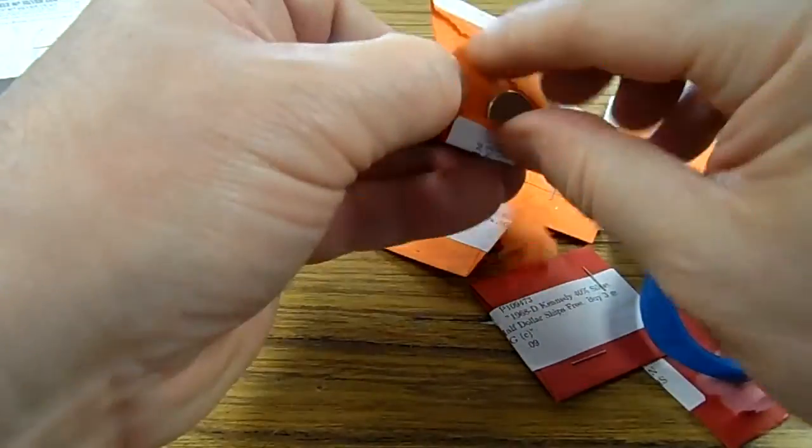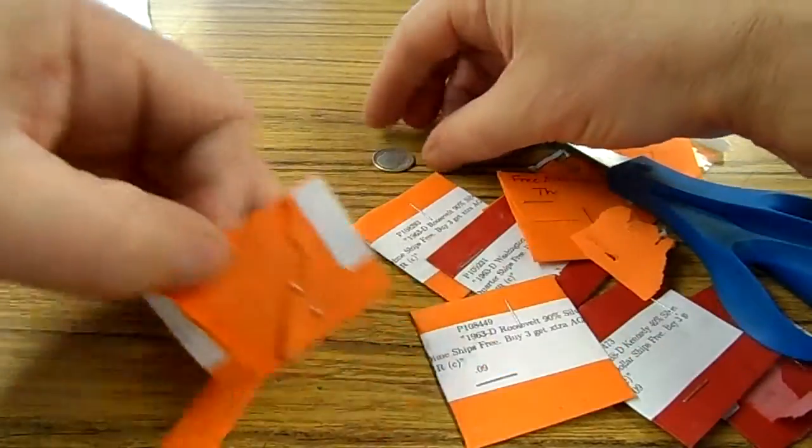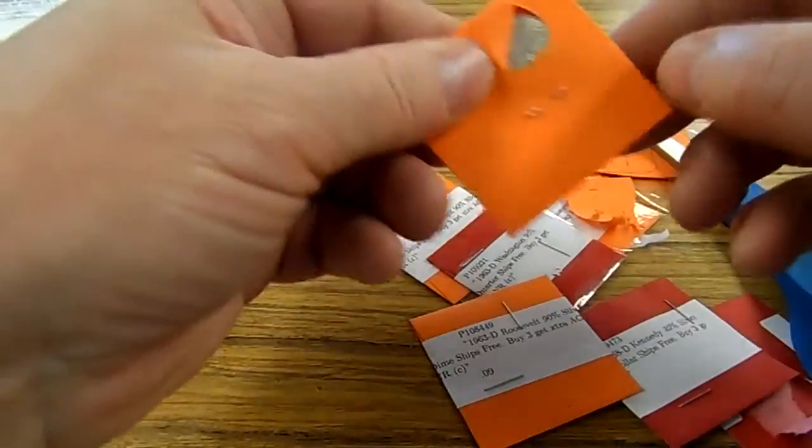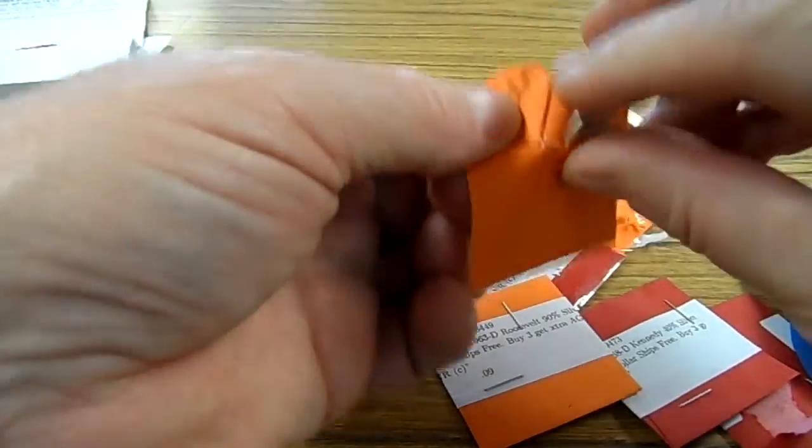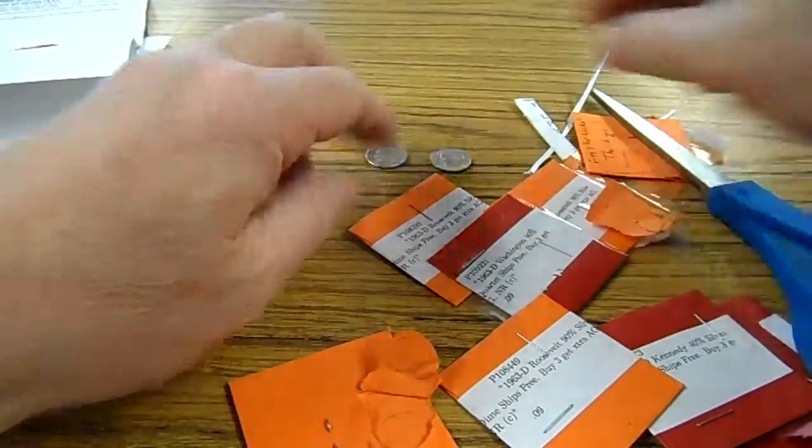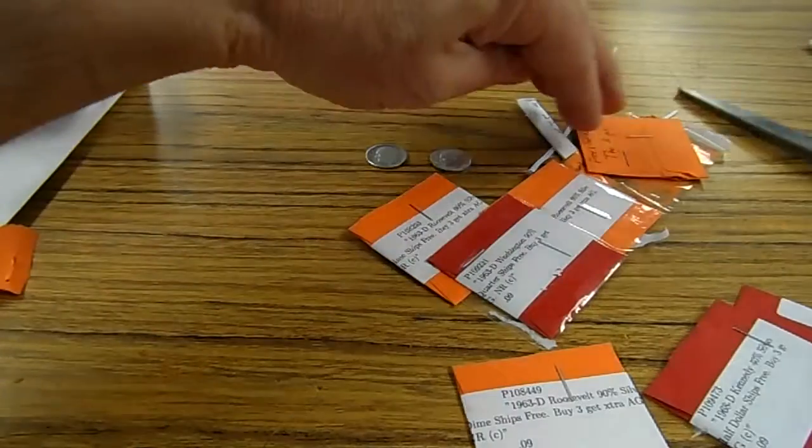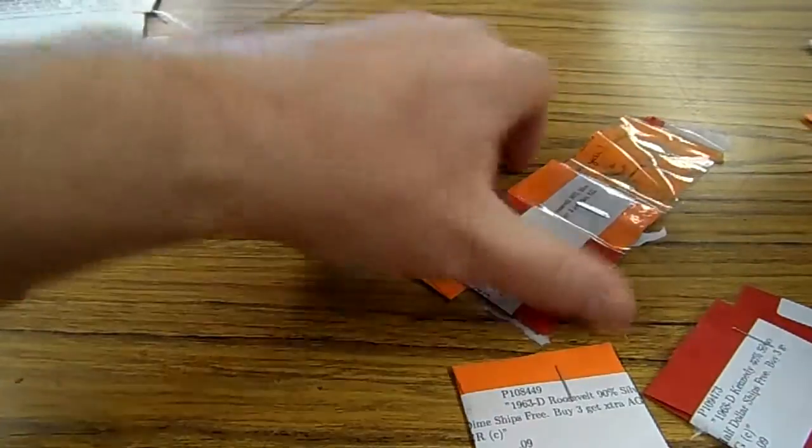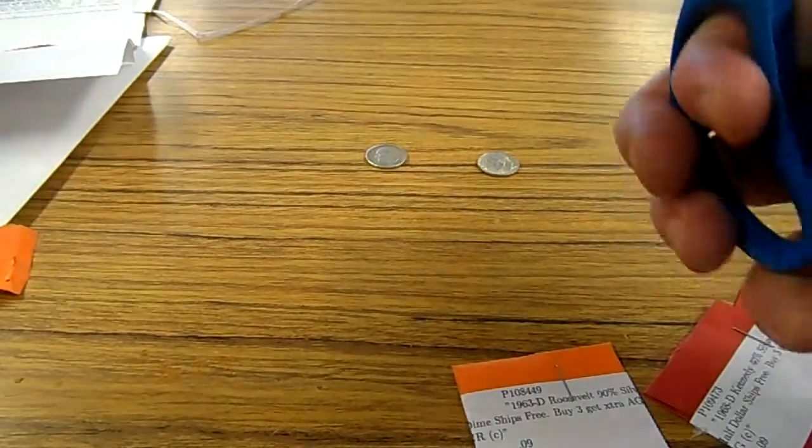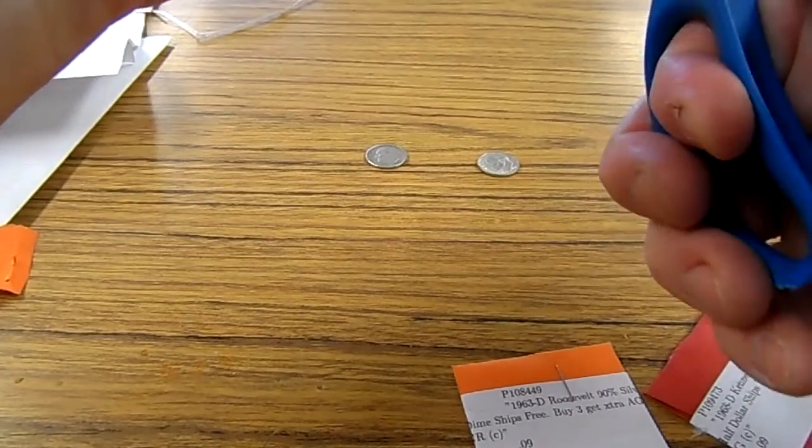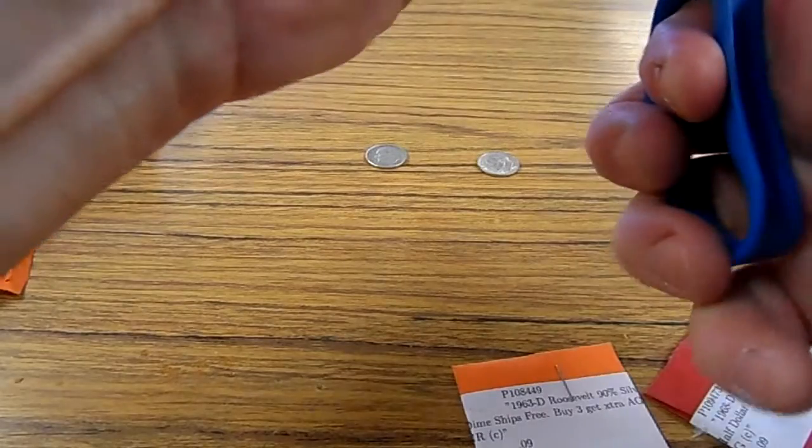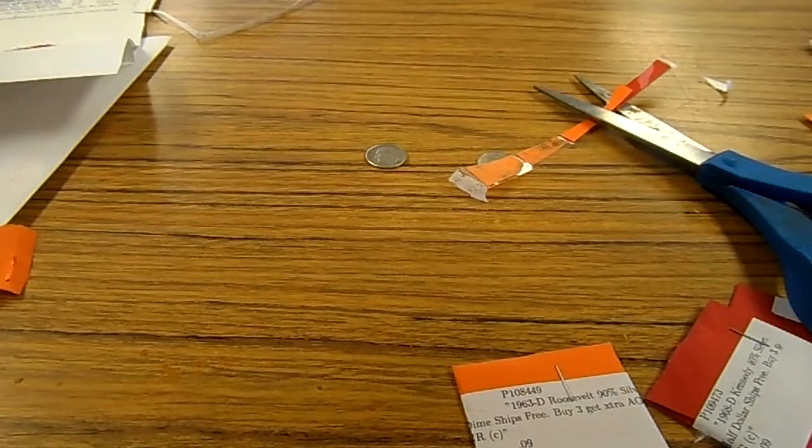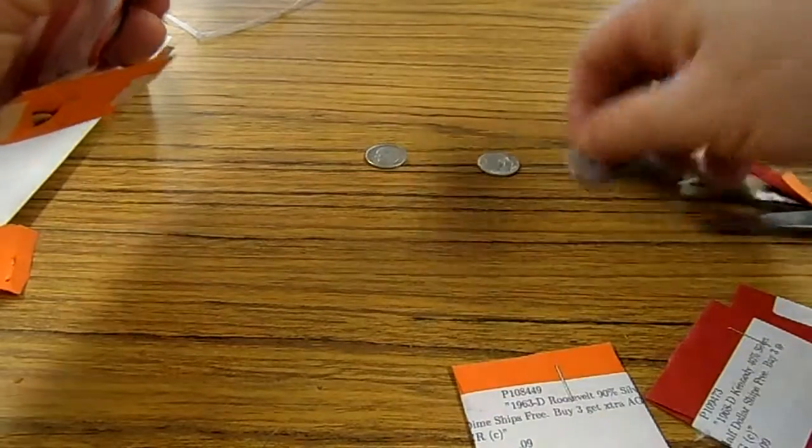So, there you go. Here's one. I'll put the refuse off to the side here. Two. And again, this is my first unpacking, so I apologize if it's not as smooth as other unpackings as you've seen. There you go. Here's a third.